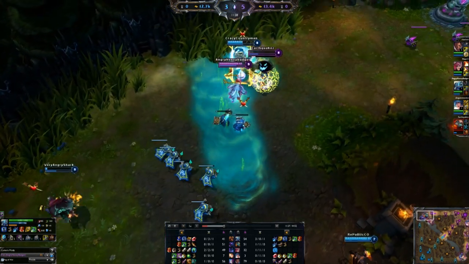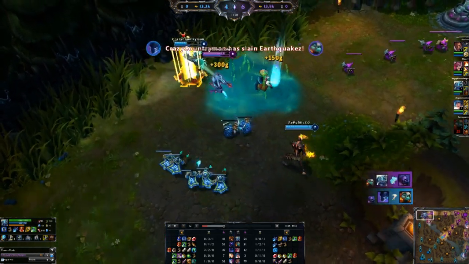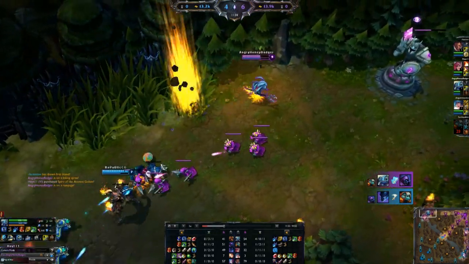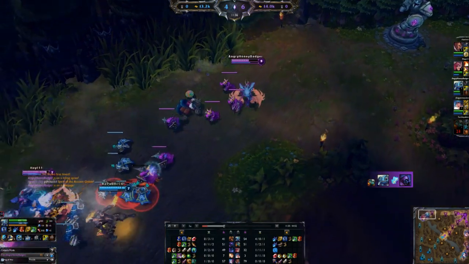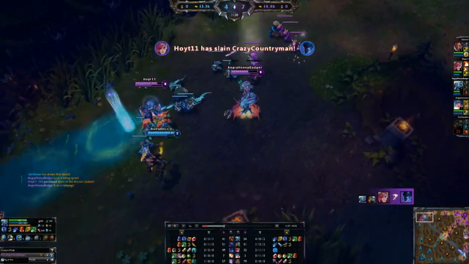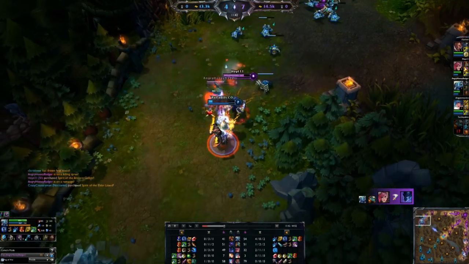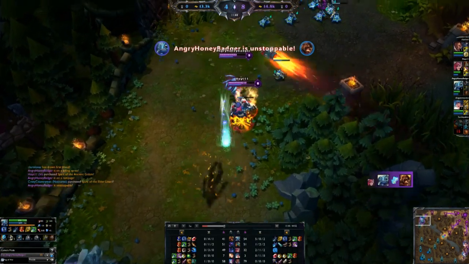I do have Jax ignited. He will die to the ignite, so I'll pick up a kill on him. Here Brand shows up though, so I'm going to have to try to get away from this. But luckily Vi is showing up right now, so I'm going to turn around and join back in. I'm going to flash in here to get closer and try to help him deal with this Brand. And I will secure the kill on him as well with that playful trickster just kind of jumping on him.